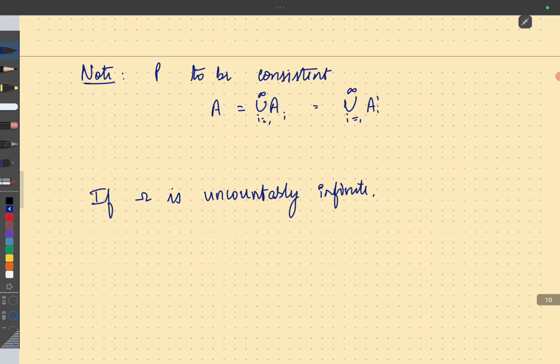So it shouldn't happen that, let's take 0 to half and half to 1, and 0 to 1/4 and 1/4 to 1. If the probability of 0 to half is, let's say, half, and the probability of half to 1 is also half, the sum is equal to 1.